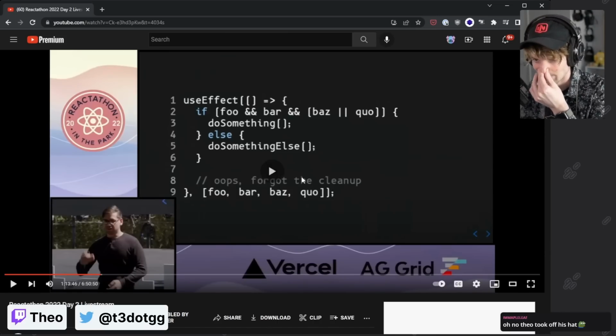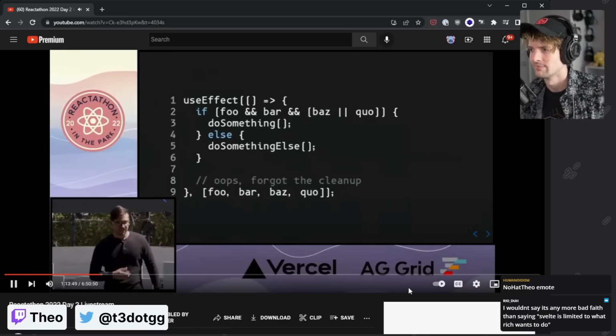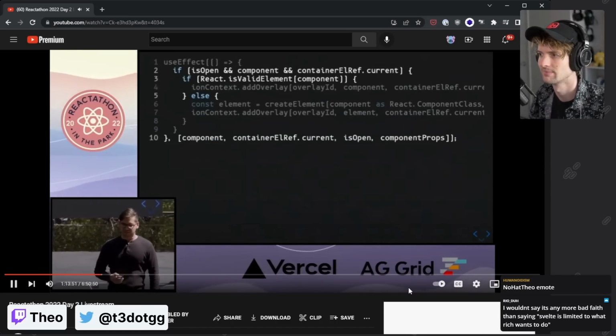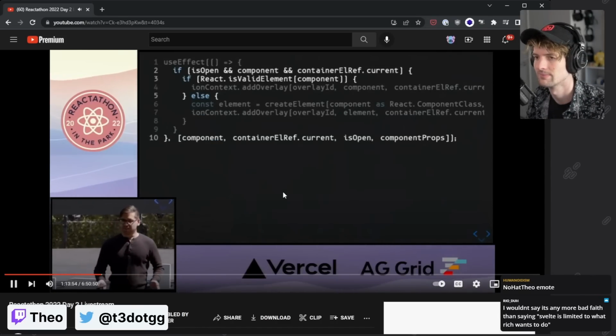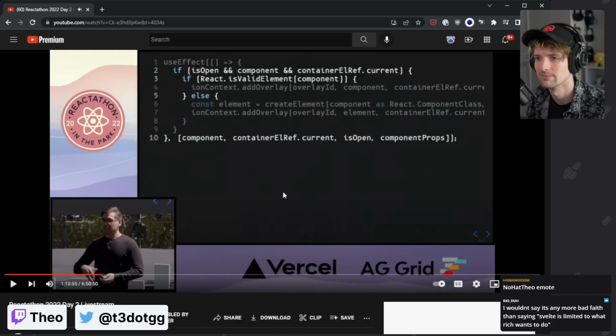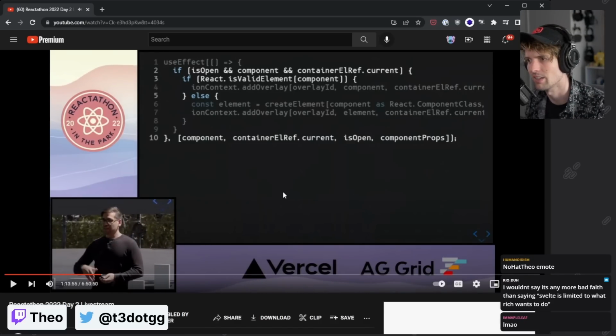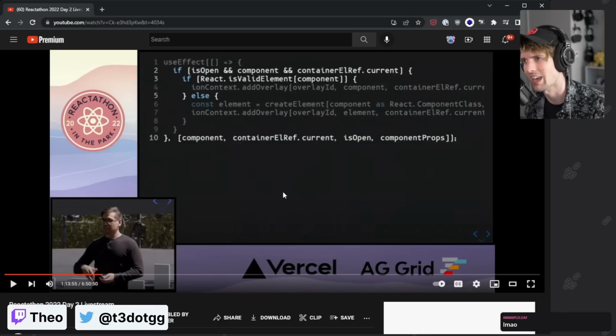Where were we? Variables, like I see them all the time in useEffect. And here's a few examples, by the way. I'm not going to name any of the companies, but Svelte even said that Svelte's limited to what Rich wants to do. That's part of the Svelte as a language article. You should read it. He's working on it. It's something he's actively trying to do better at, but until it's been done, I will continue making that joke.